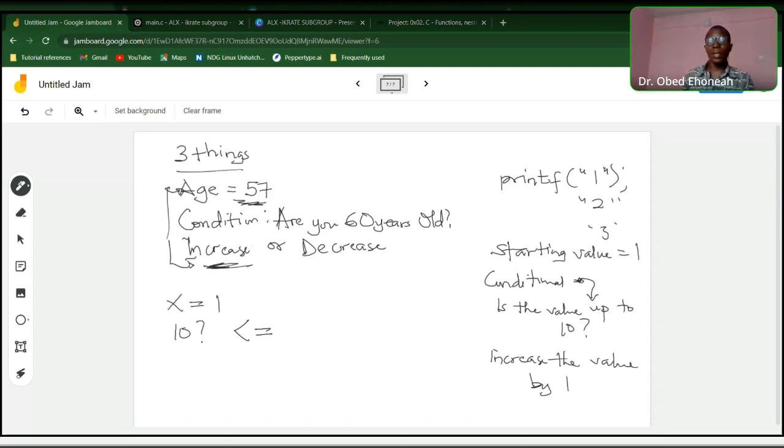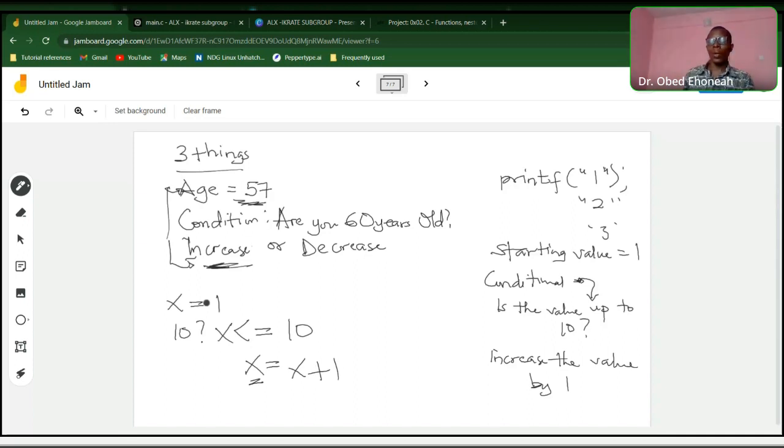So the condition is: is x less than or equal to 10? If it is not up to 10, we want to count an extra, so we add 1 to x. Our new x becomes x plus 1.